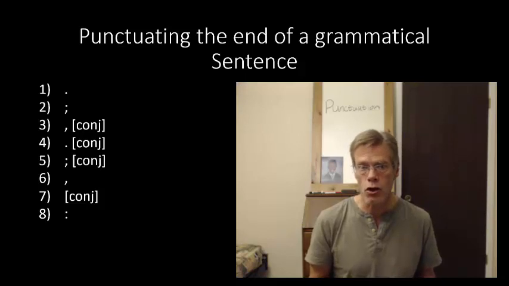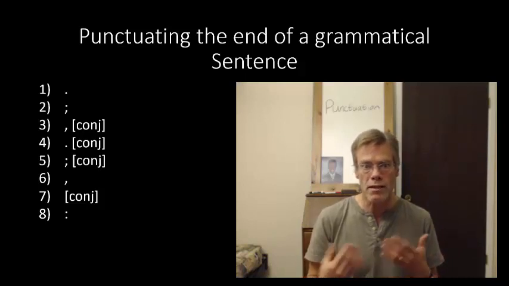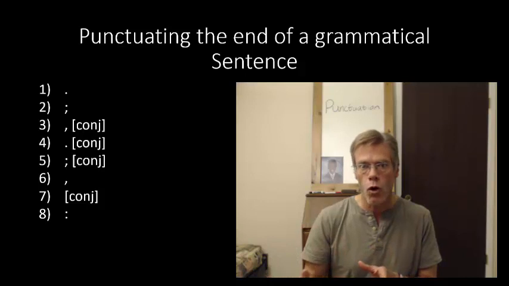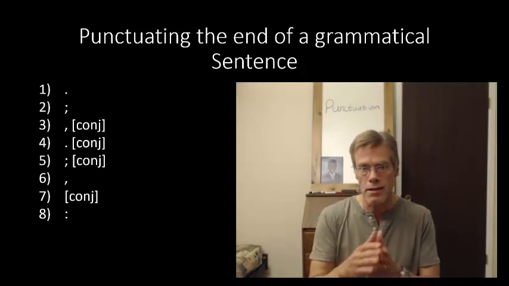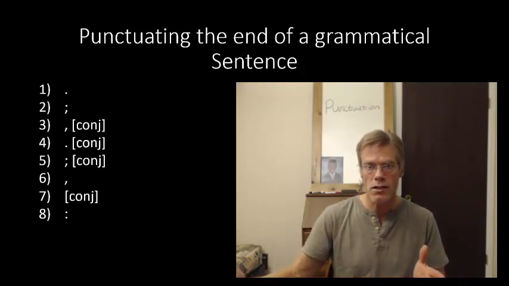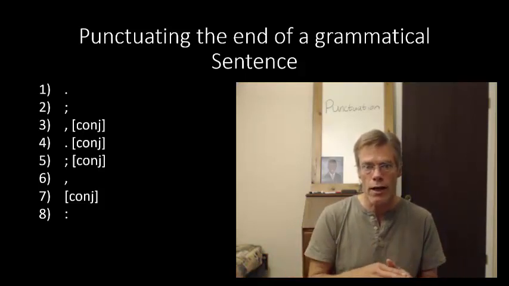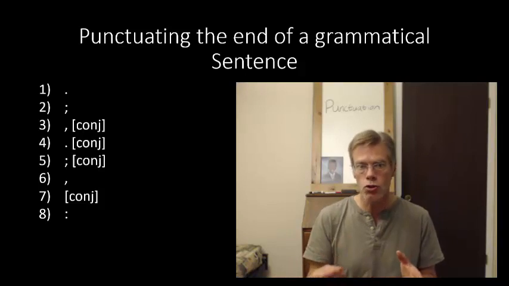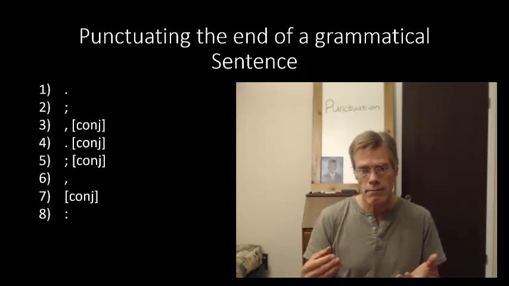Another possibility is a colon. A colon is a fairly special case where the punctuation itself represents a meaning. The punctuation there seems to suggest that what follows is an example or an elaboration of what was just said. It somehow represents what came before it. So it could represent something akin to e.g., that is, for example, or it could be akin to i.e., that is, that is.